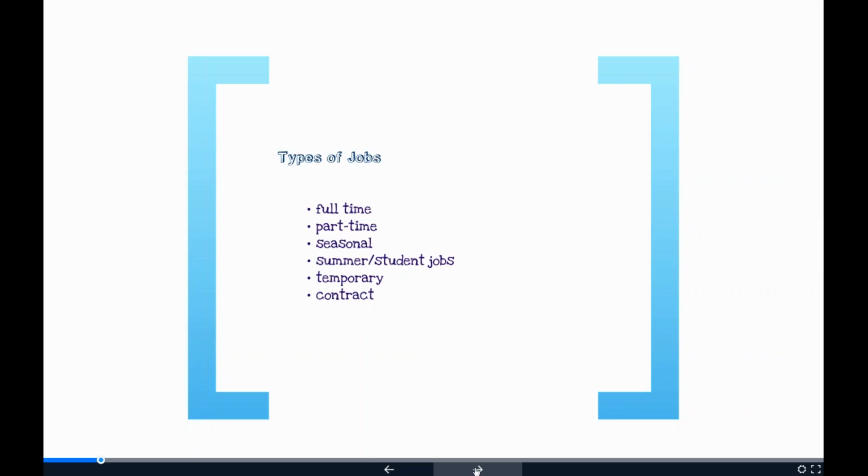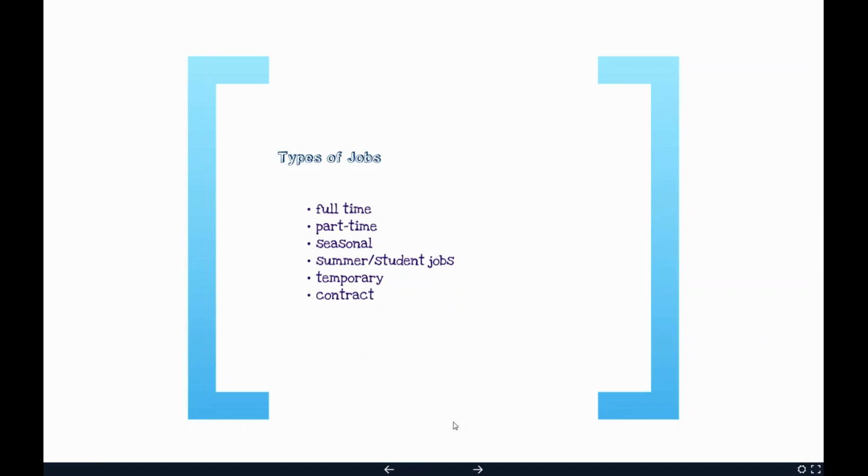So certainly for any online job search, there's lots of different types of jobs. You can use it for your full-time jobs, part-time, even seasonal. We're still seeing right now a number of seasonal jobs being posted as we get closer to the Christmas season. Summer and student jobs, so that even that has certainly morphed over time in terms of how students are either looking for jobs while they're in school, as well as what they're doing for summer job search. And then of course there's always contract jobs and temporary jobs. So there's everything that's available in terms of the different types of jobs.